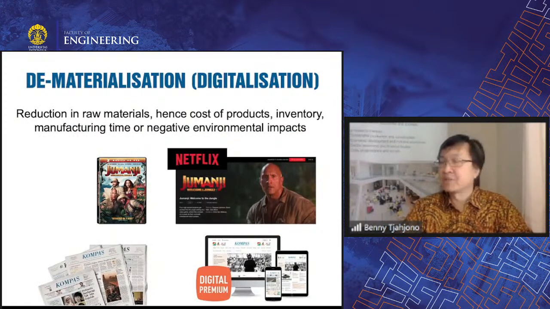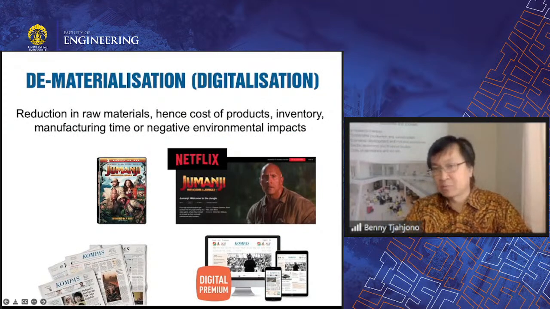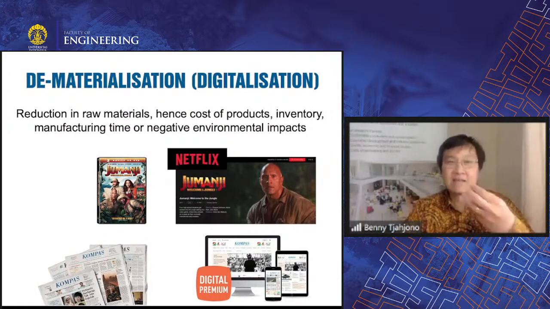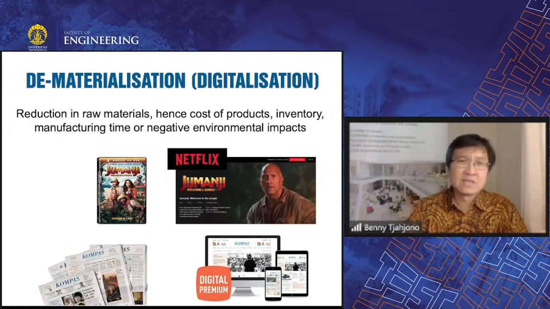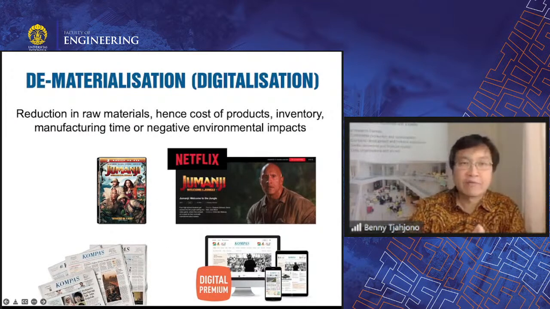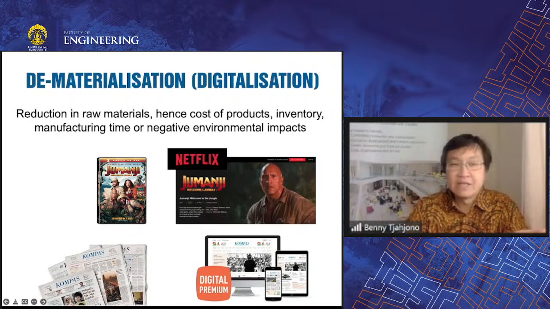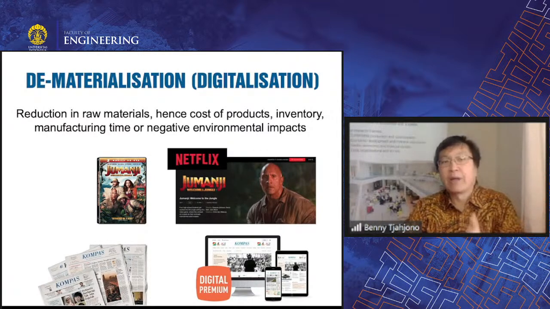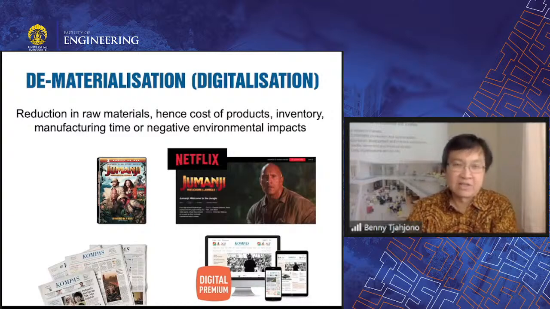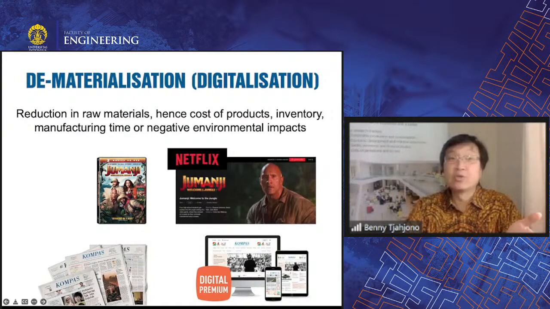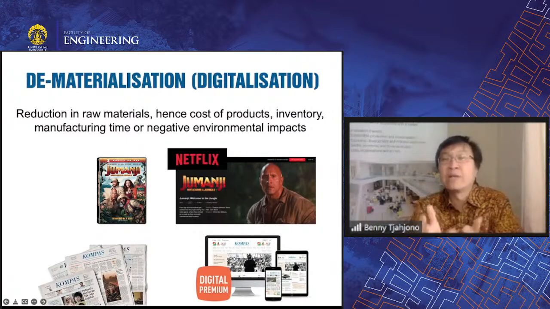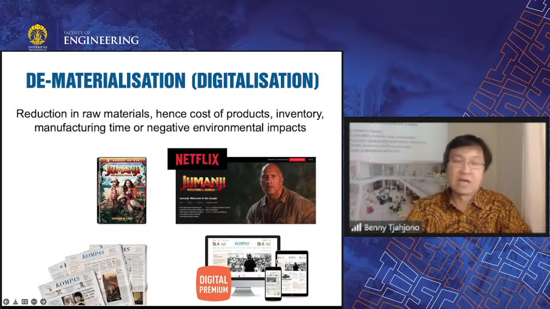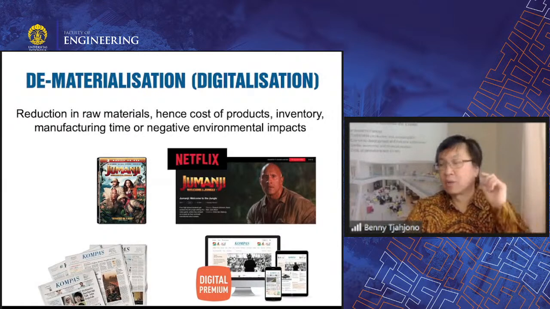Dematerialization business model means that whenever possible, we do not use materials to convey something. So if you want to watch movies, you probably want to shift from buying DVDs or Blu-rays to using Netflix services, because when we do not use CDs or DVDs, we do not need the materials to produce them. Nowadays we also read news using our gadget, which is also a phone, but can be used as a smart device.